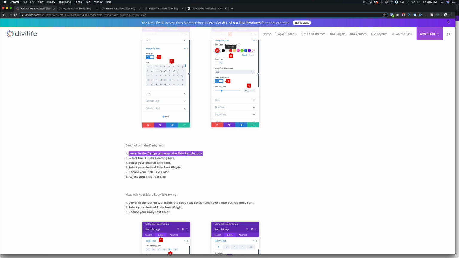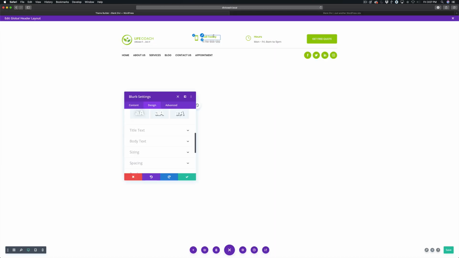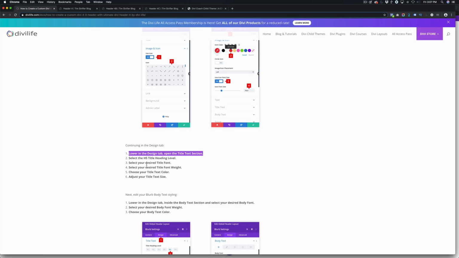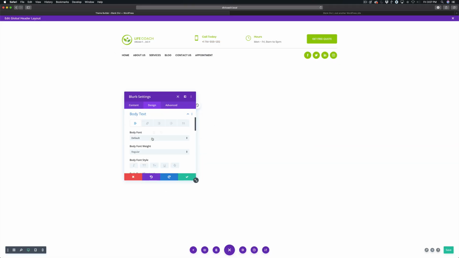So the title section is going to be, whoops, this top part here, and then the body section, the blurb body text, is what we want. All right, perfect. So body text, and I can see it was that same gray. I'm going to make it that same black. Now I could do find and replace again, but I'm just going to quickly come over here and do it again on this one.